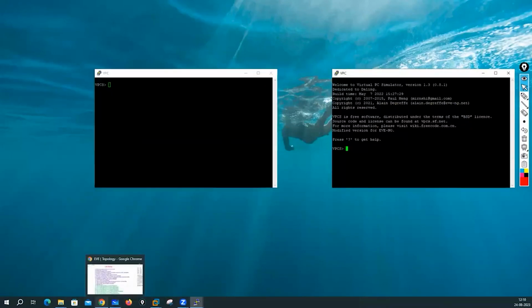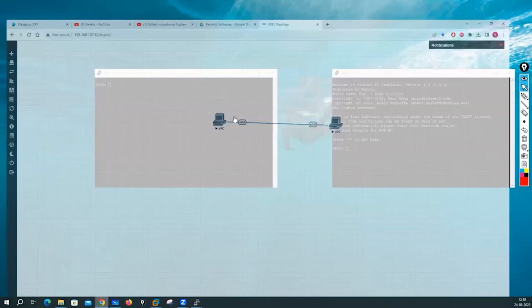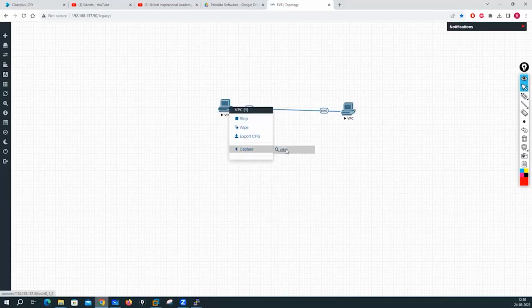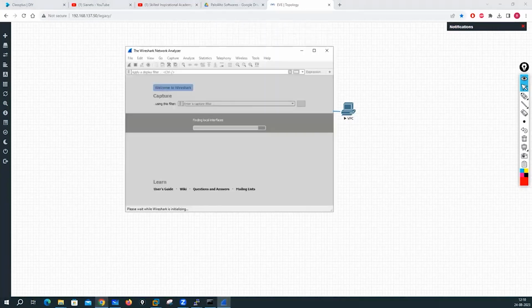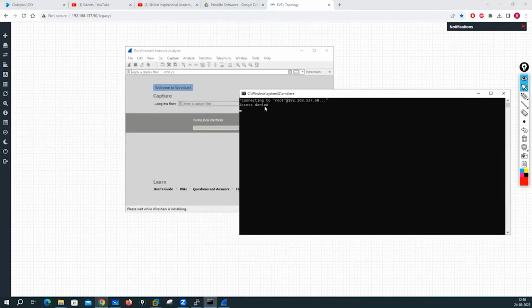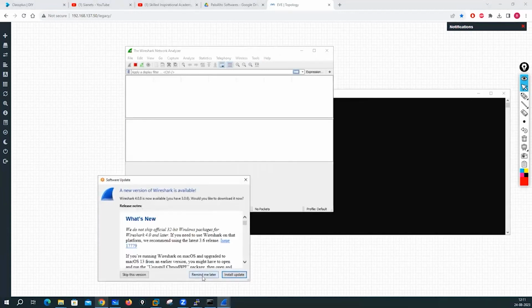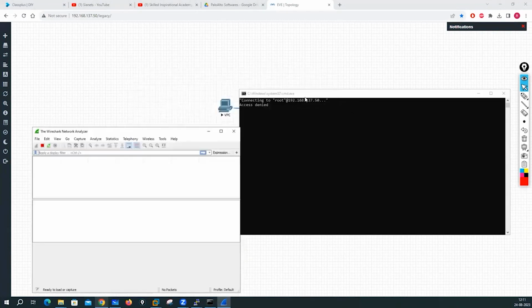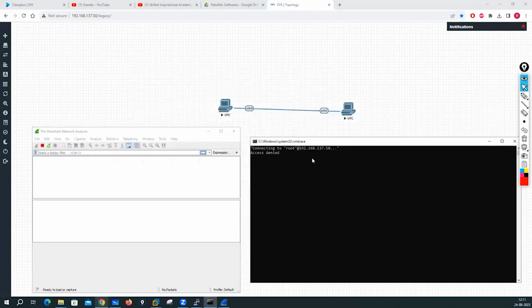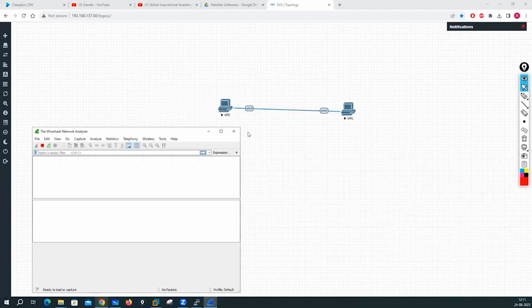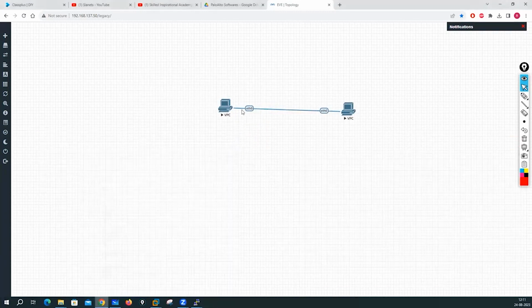Okay. If you want to do the capture, you can right click and start your Wireshark as well. So let me start the Wireshark. You can see I'm trying to open Wireshark to capture the packets, but you can see access denied. You get this access denied issue because by default it uses the default username and password. Default username is root and password is eve, right?